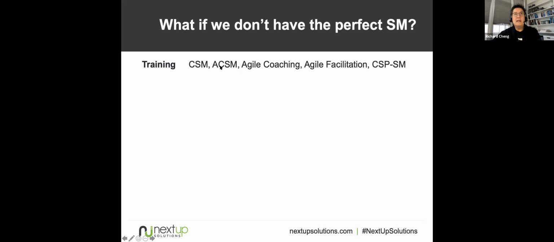Now, these next set, the advanced CSM, the Agile coaching, Agile facilitation, you can do those in any order you like. The advanced CSM gives you more context on how to be a Scrum Master, more advanced techniques and tools, and helps you work through your experiences. The Agile coaching type course will just train you on coaching techniques and patterns and gives you practice coaching different scenarios. Same with the Agile facilitation course. It teaches you about classic facilitation techniques and roles. In facilitation, you have facilitator, scribe, observer, participant, and it really gives you a deeper dive into facilitation.